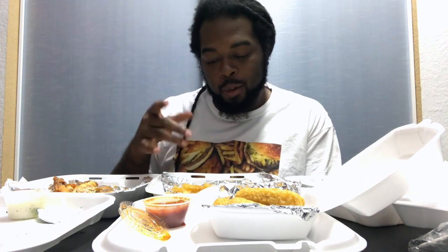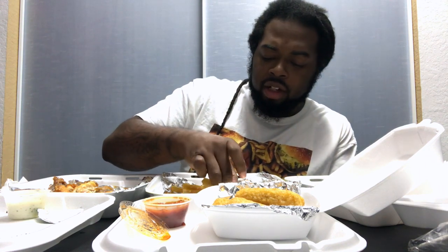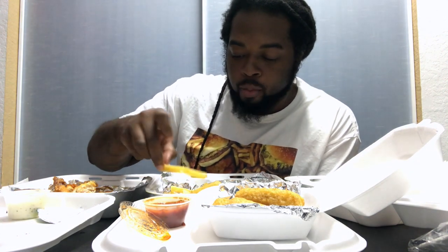Last but not least, I got the garlic parmesan fries. I'm very open-minded about this because I have no idea what it's gonna taste like, but I want to try it with you guys. That's definitely different. I was actually expecting it to be more like a garlic potato kind of taste, but it actually tastes more like garlic knots — which is surprising. And I do like garlic knots, by the way. Not a bad dish at all.